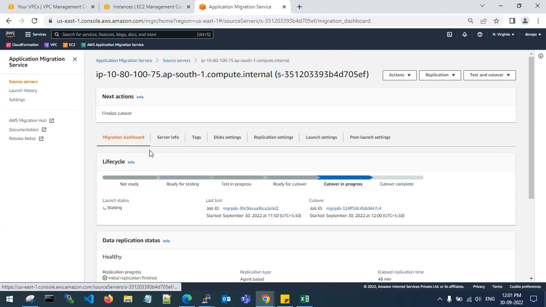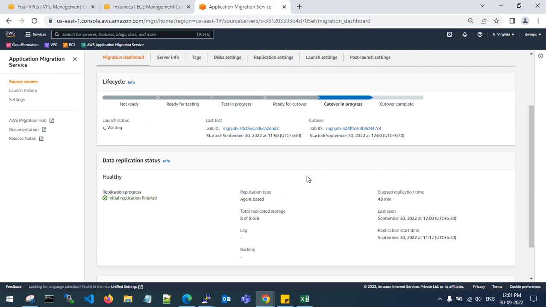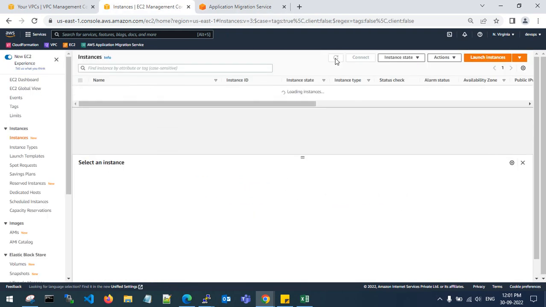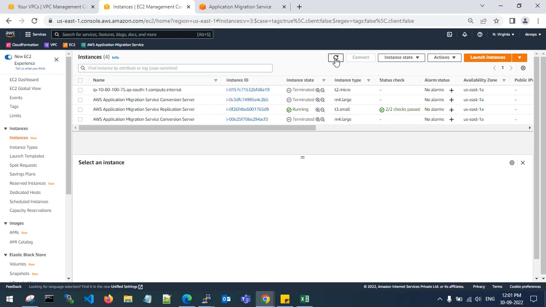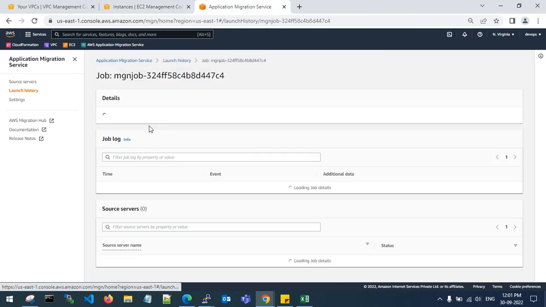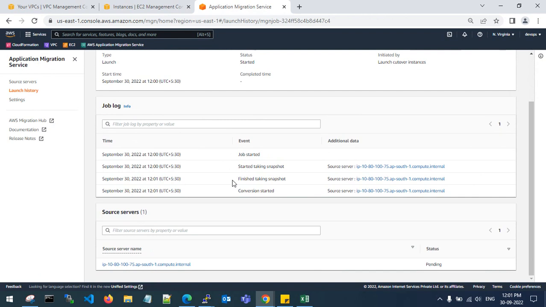So if you see here, in the migration dashboard, cutover is in progress. A new conversion server is going to start. Let me check the job ID. So it started taking snapshot, finished taking snapshot, and the conversion has been started.